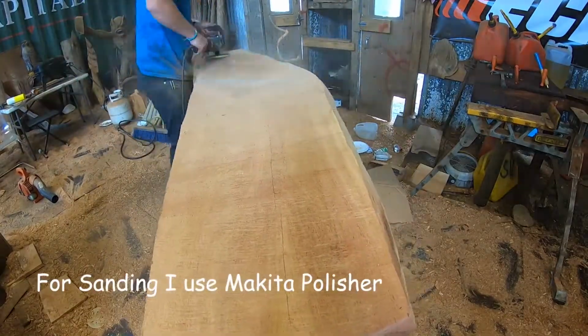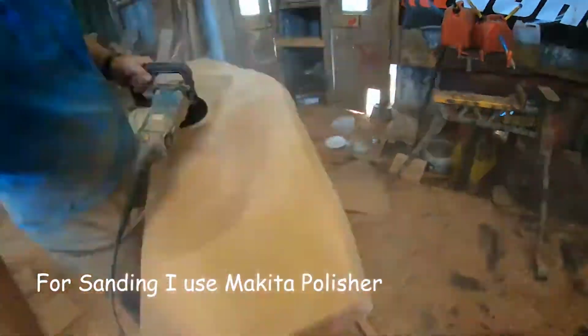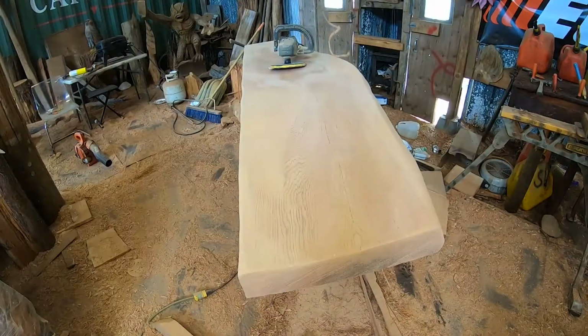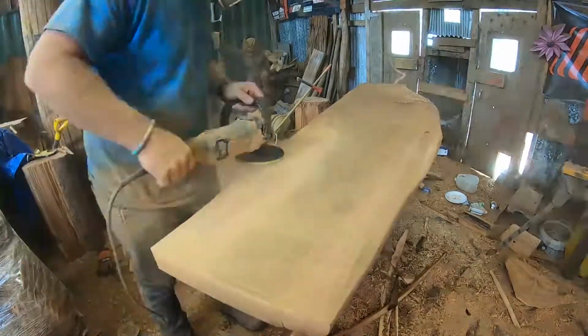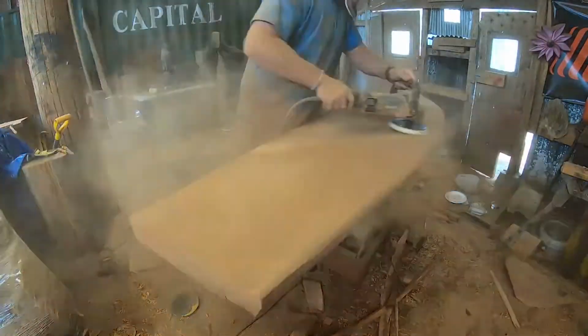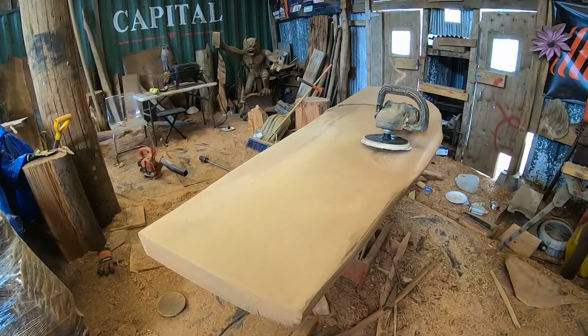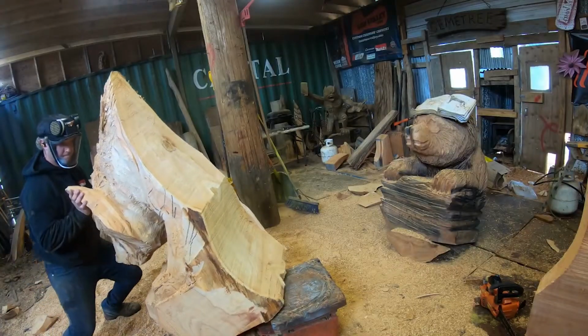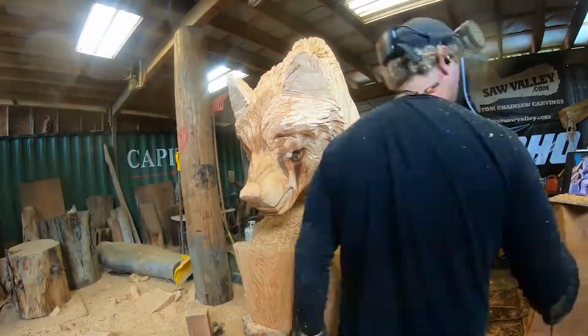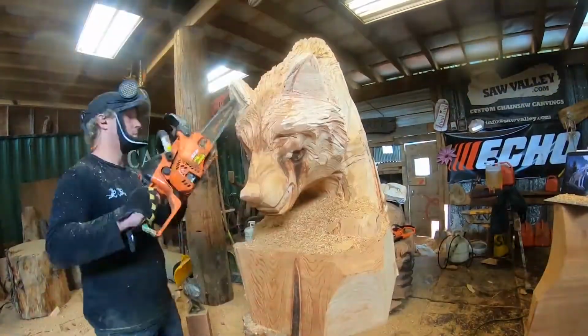Sorry about that, I rooked it and deleted the footage, but now I have the planks milled perfectly, and I use the Makita polisher with a 7-inch disc, Velcro sanding, using 60 to 120 to 220 grit. It really buffs out these planks beautifully. Now I get the wolf stood up, and it's time to detail, so I use my Echo 2511 with a Canon 8-inch dime tip bar.